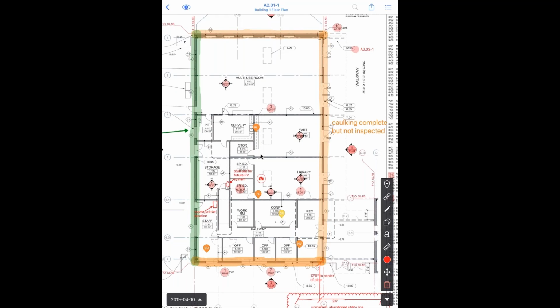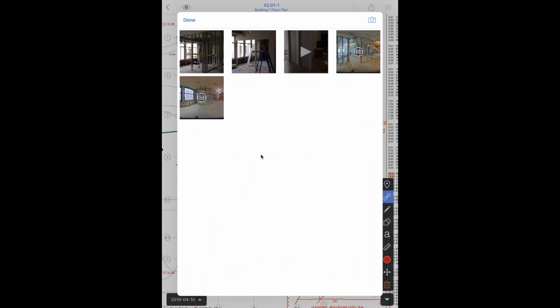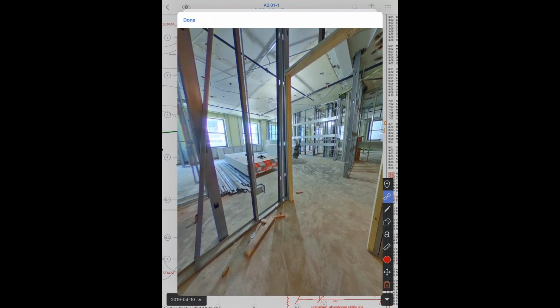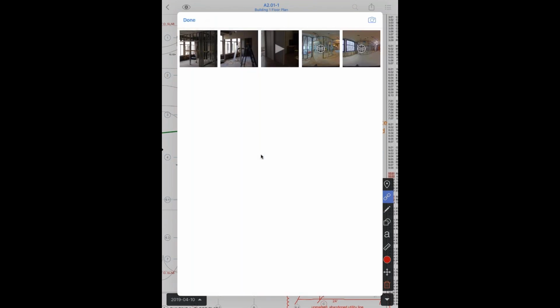All right, so now I wanted to walk through the different markup tools in general. First, on the lower right-hand corner, you'll see the task. We'll talk about the task pin a little bit later. Here are the different hyperlinks that you can add. For example, I just showed you the hyperlink to other project drawings. You can also drop camera photos directly on the plans. In the center of the screen, I've dropped this little camera image, so you can upload photos directly when you're out on site. You also have an integration with 360 photos, so you can load those directly to the camera icon too.